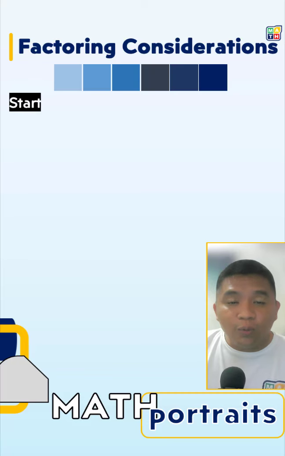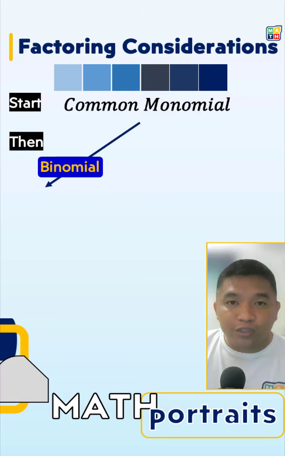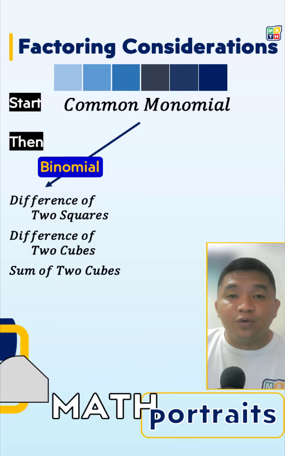To start with, always start with the common monomial factoring, or looking for the greatest common factors of all the numerical and literal coefficients of the terms that can be found in an expression. After securing the common monomial factor, or looking for the GCF, this is how you need to consider the next steps. If our expression, after factoring a certain common monomial factor or greatest common factor, will allow us to secure a binomial expression, then you may need to consider the difference of two squares method, the difference of two cubes method, or the sum of two cubes method.